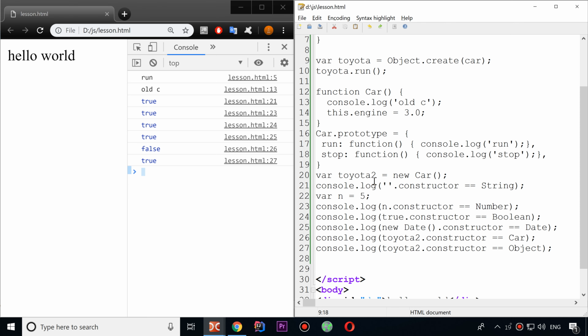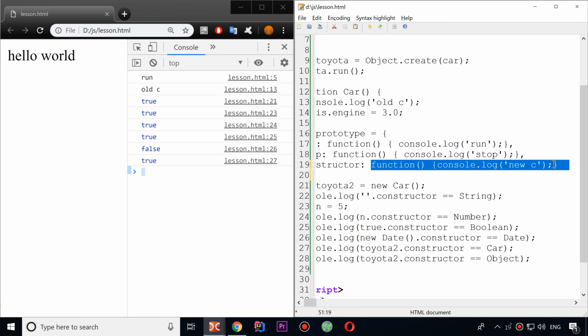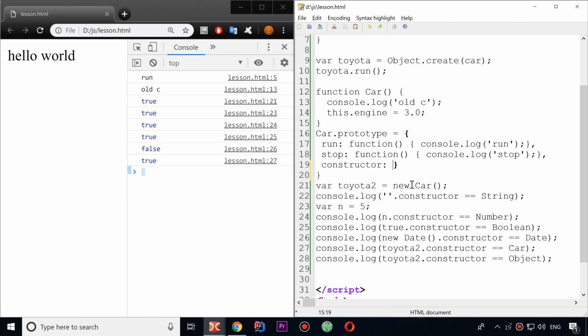So that's why we can... well, I'll show you a little bit later how to inherit these objects, and you will see that we usually need to set that constructor is Car, like this.